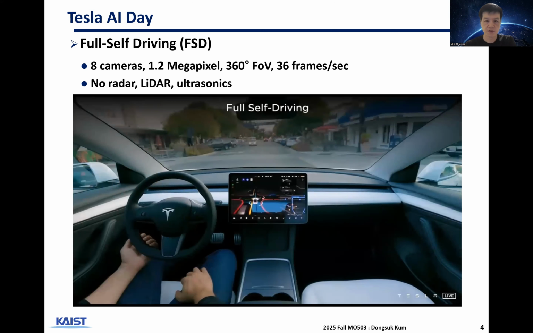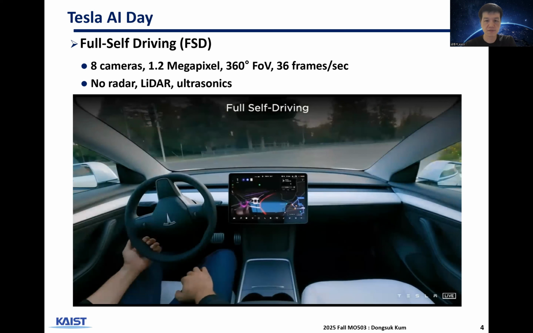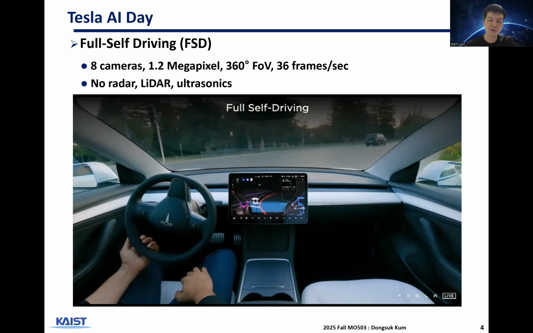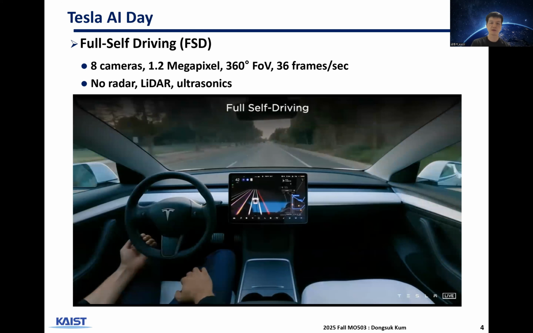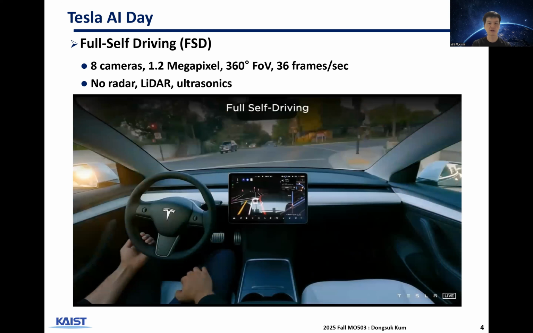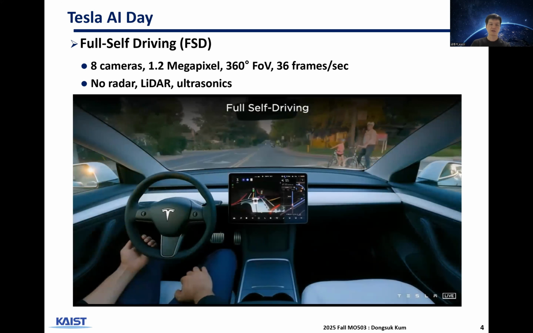You will be able to find many videos online. Tesla presented their official AI Day, and they had two AI Day videos officially online.